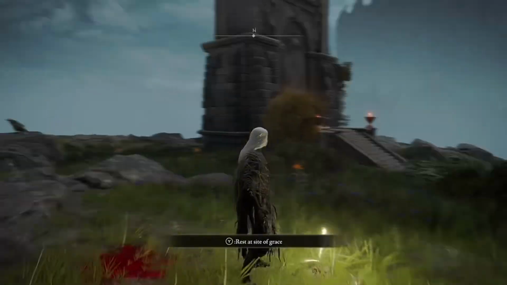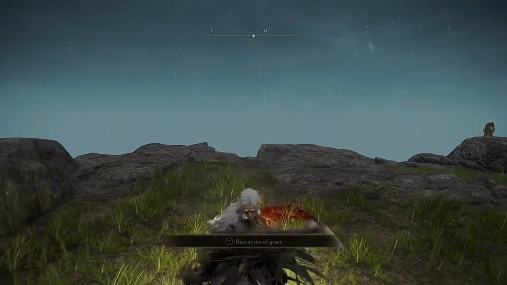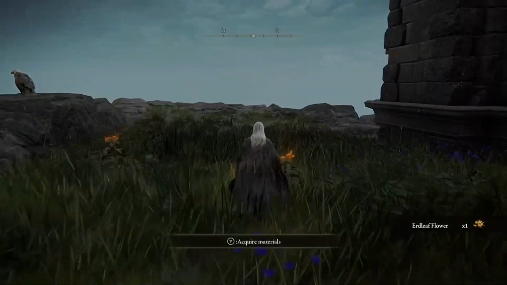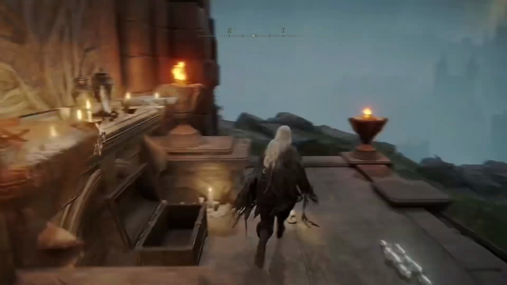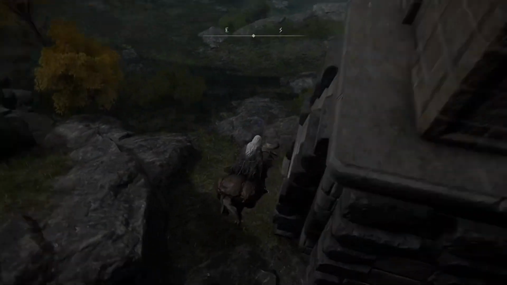So we'll do this one real quick, since I'm sure most people know how to do this skip by now. Watch what I'm doing, and I'll explain it as well. At the 4 belfries, grab the imbued sword key at the top of the hill, then go down to the first belfry, AA the bottom of the hill, and enter the portal.